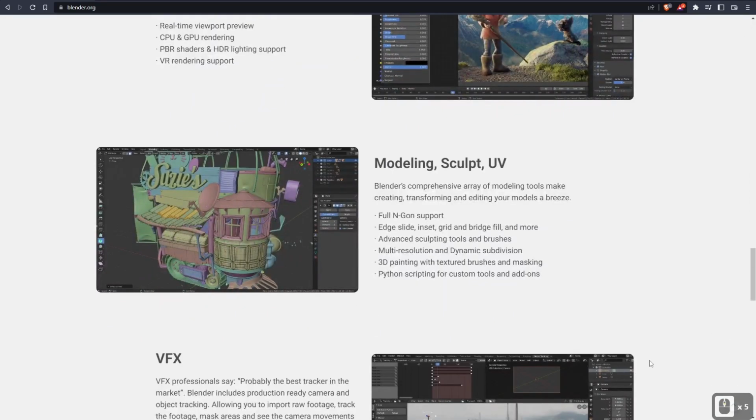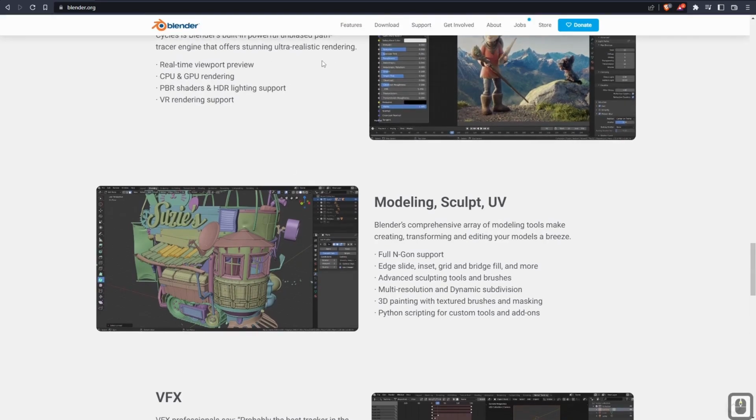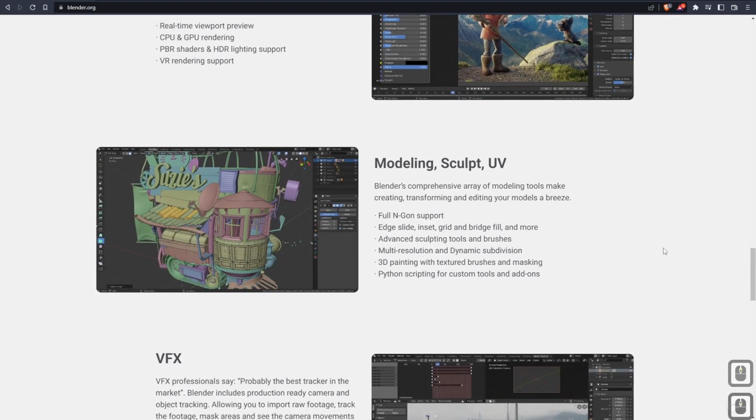It also has an awesome modeling system, and we're definitely going to be using a lot of this. Now, the rendering engine we will probably not use that much, but the modeling side of it, especially for game development, is huge. It has the ability for you to model and sculpt and do your UV editing, and it'll even allow you to do texture painting. So you can actually paint on your mesh and make it look like a specific object of some kind.